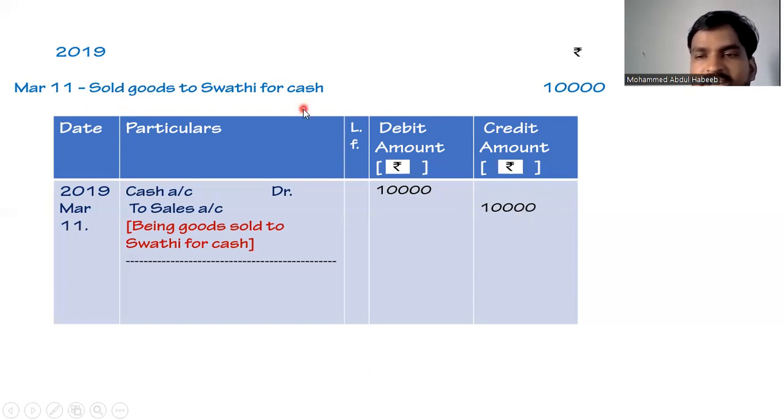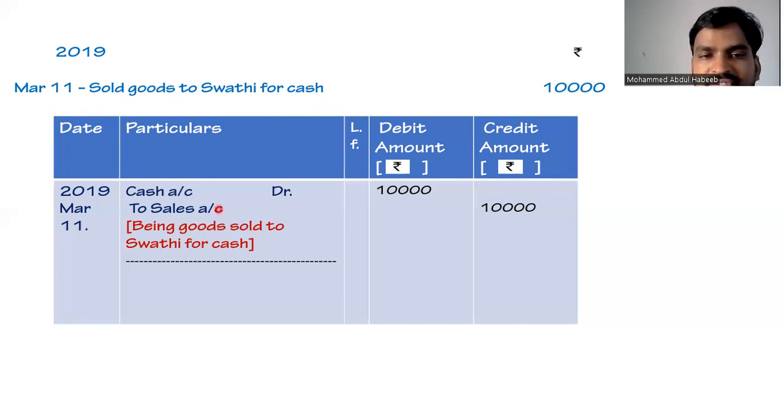So earlier we discussed that when the business is purchasing goods or the business is selling goods and the name of a person is specified, it becomes a credit transaction. So this time the business is selling goods, also the name of a person is specified, but along with the name of a person, it is also given as for cash. It means that the business is selling the goods to Swati, but in return the business is also accepting cash from Swati. So it is not a credit transaction, it is a cash transaction. So if for cash was not specified in this transaction, we would have recorded the journal entry as Swati account debit to sales account.